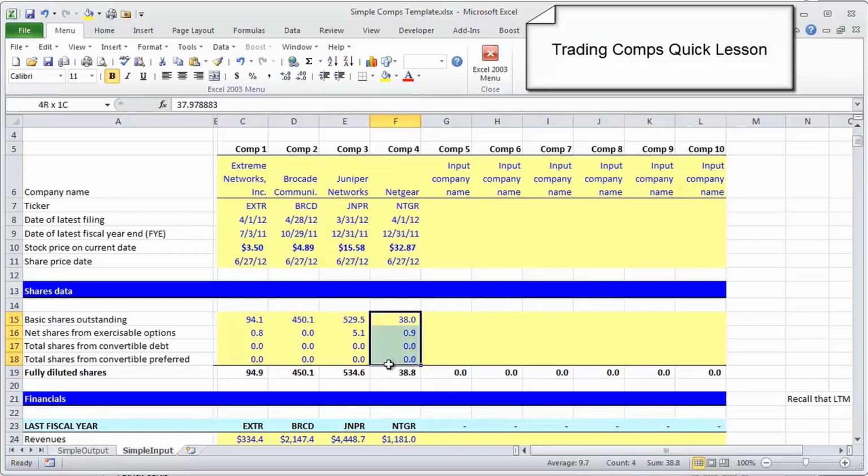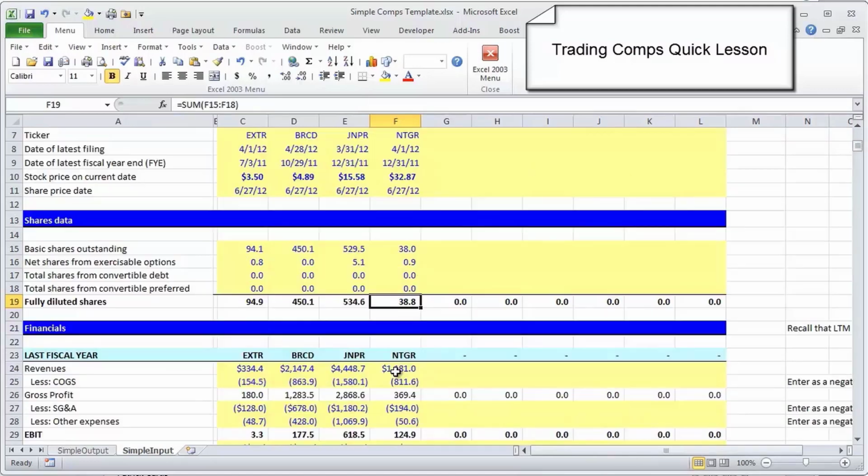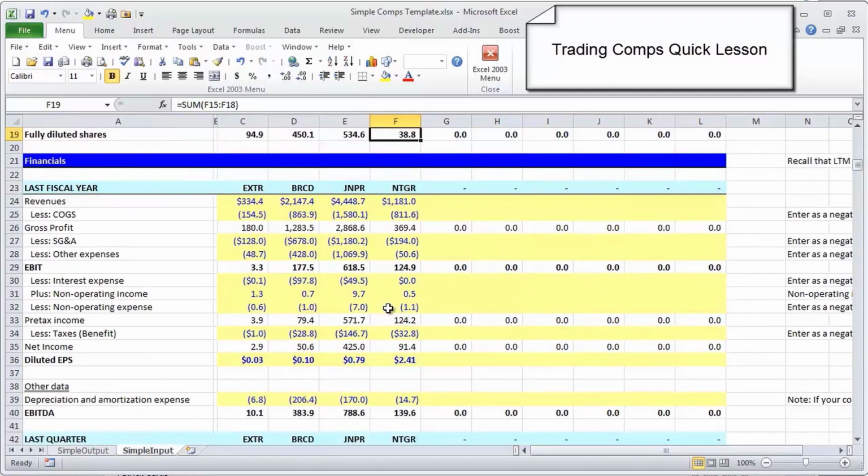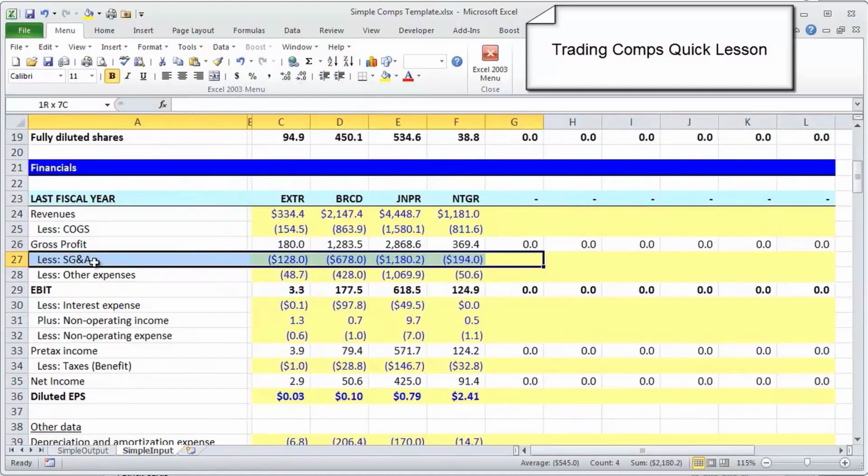One other nuance that we simplified is stock splits and various corporate actions. We don't actually reflect any corporate actions in here. So we're assuming that there wasn't, for example, a stock split in the middle of the period that would affect the number of shares that are actually outstanding. So let's move on. Below the market share and diluted share count data, I'm going to zoom in a little bit so you can see it more clearly.